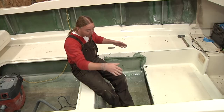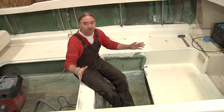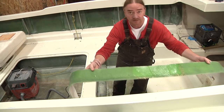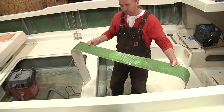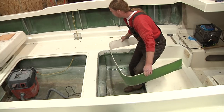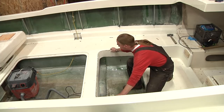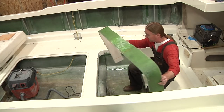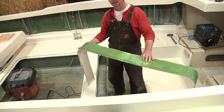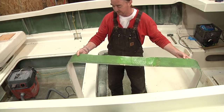So now I need to figure out how I'm going to fabricate essentially a fiberglass insert without a mold. So here's what I'm thinking about trying, or at least this is what I'm going to try first. Now, this is an old cutoff piece that I removed from down here when I had to do the repair over here on the stringer. Since this is a cutoff piece from right here, it gives me the exact radius I need on both edges as well as the overall width. So here's kind of what I'm thinking of trying.